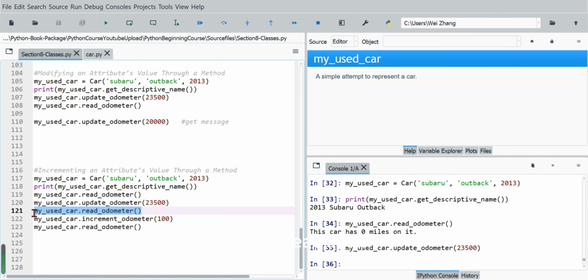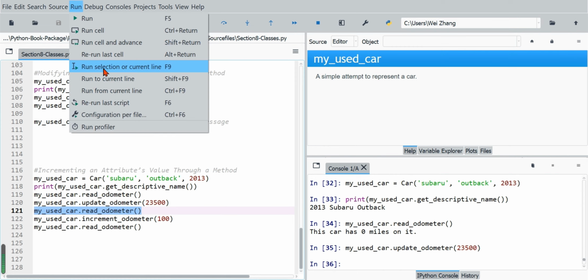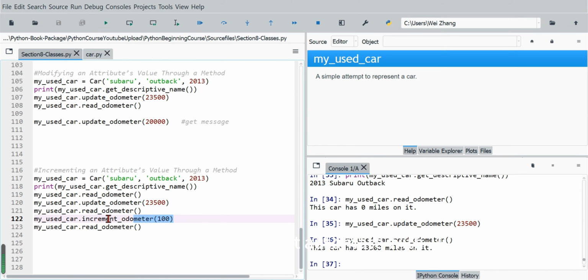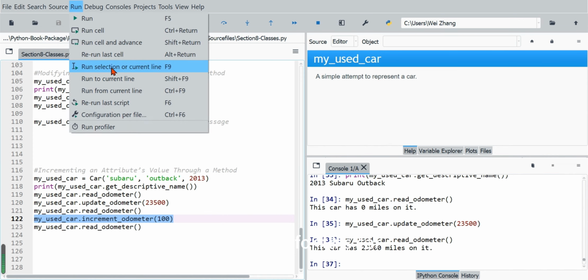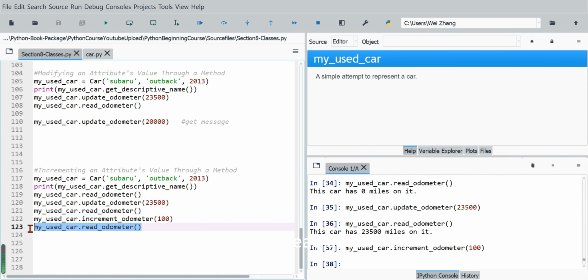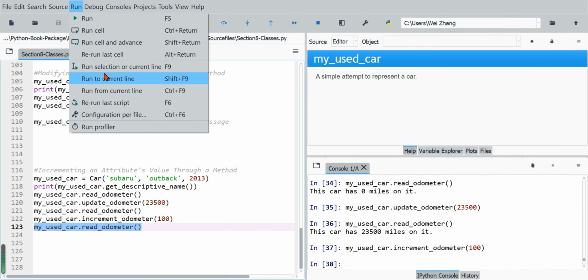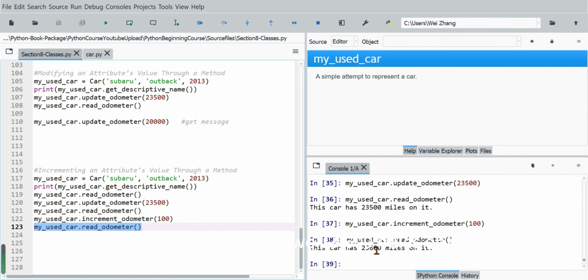Then we read again. Then we use dot increment_odometer with a 100 miles increment for this car. Then we read again. So now this car has 23,600 miles on it.